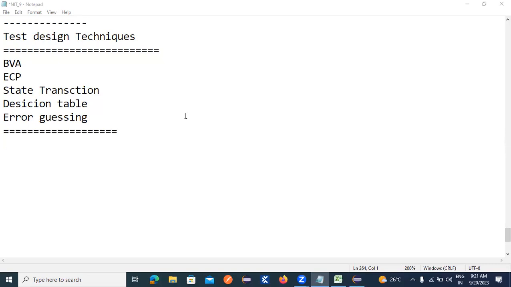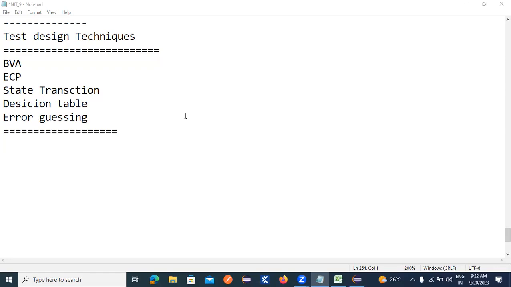The first one is test planning. What type of content are we able to provide in this test planning? The test plan will explain clearly how to do the testing, how to achieve the goal, and what next.